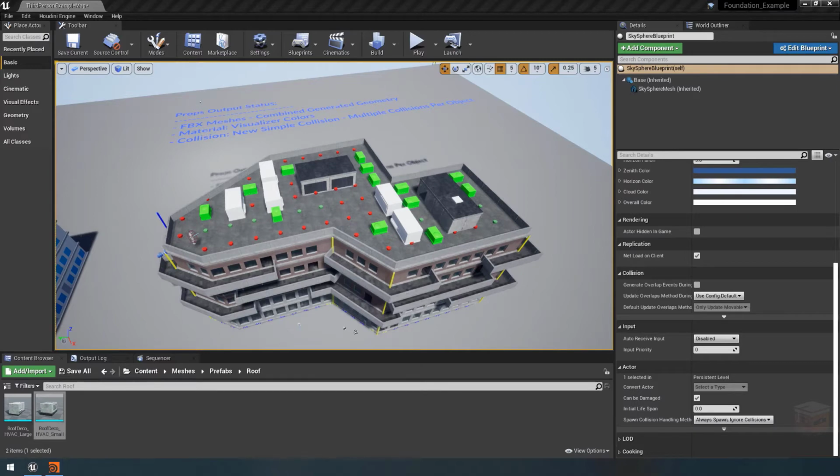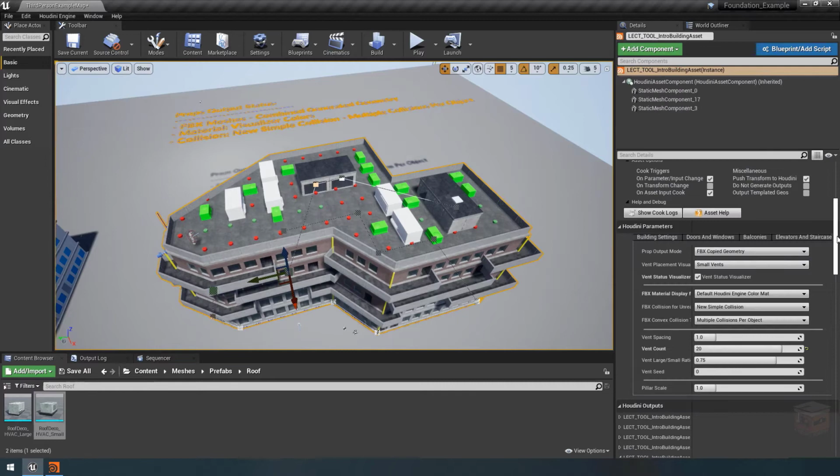In this video, we are going to have a look at how we can take FBX files, load them inside of Houdini, give them some materials and collision, and then bring them back into Unreal, either as solid models, such as we have here, or as instances. Now let's have a quick look at that.